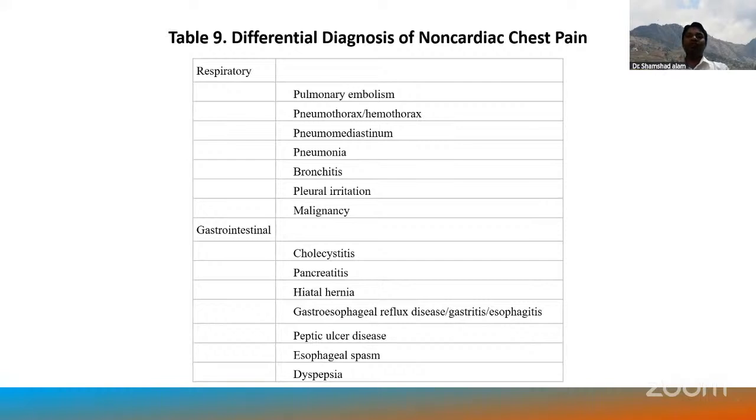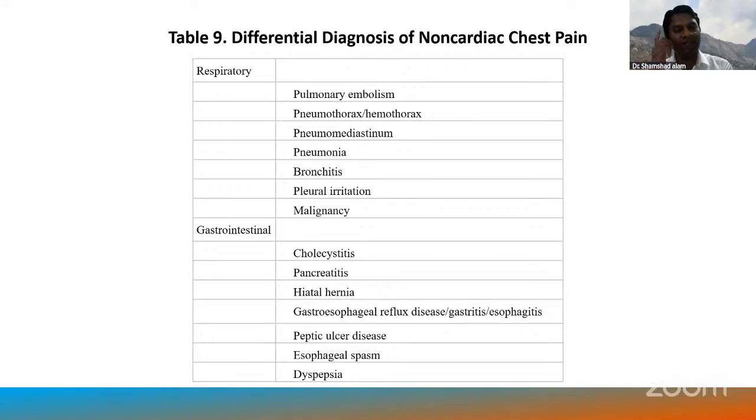Now, we were just talking about chest pain associated with coronary disease. We also have to keep in mind the different differential diagnoses which present with chest pain. Usually they are non-cardiac. Among pulmonary causes, the most common is pulmonary embolism, which has to be ruled out. From my training and what I still follow, pulmonary embolism is not always a diagnosis of exclusion. It has to be a diagnosis of inclusion. We have to think about pulmonary embolism before diagnosing it.